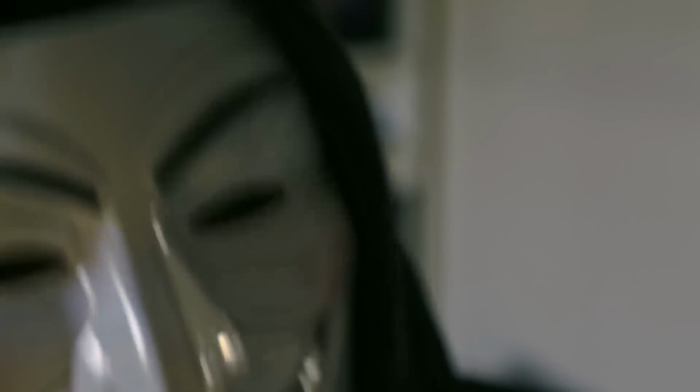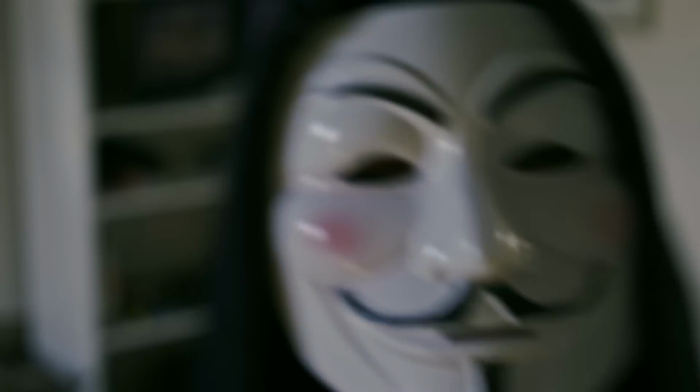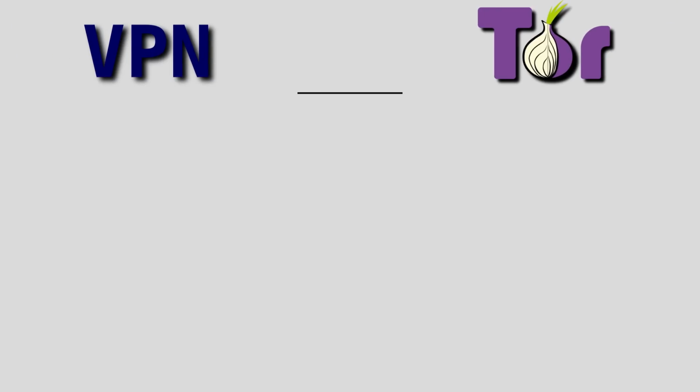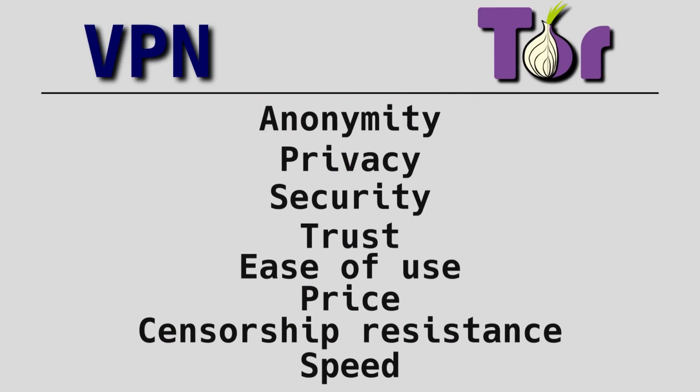VPN or Tor? Virtual private network, or the Onion router. Both of these tools are marketed to people looking for better privacy and anonymity, but only one of them does the job right, and the other one was invented for a completely different purpose. In this definitive video comparison, we look at all the important technical and conceptual aspects behind Tor and VPNs. By the end of this video, you will better understand which technology is better suited for which purpose. So let's get into this.